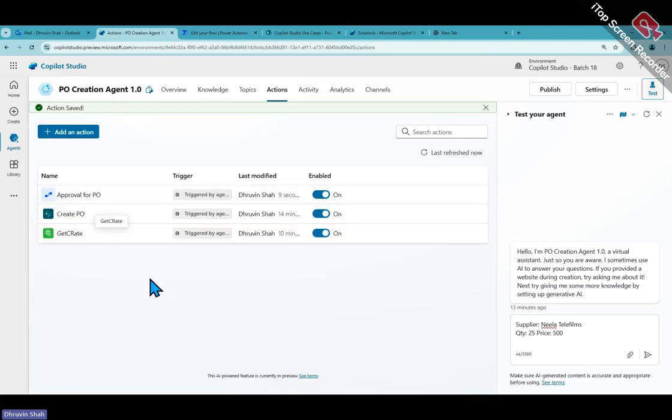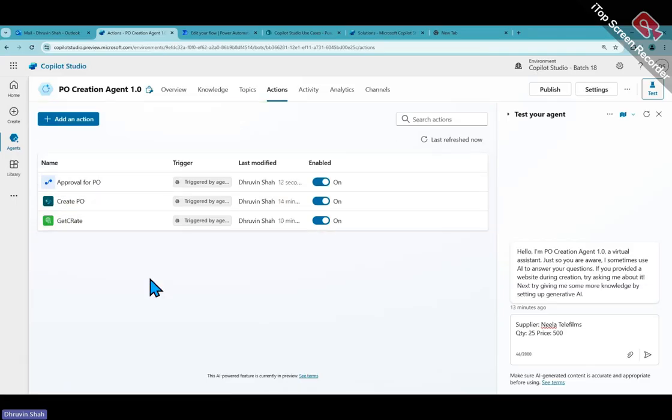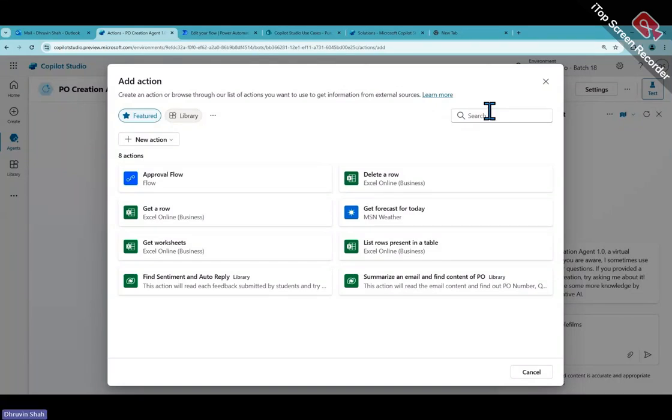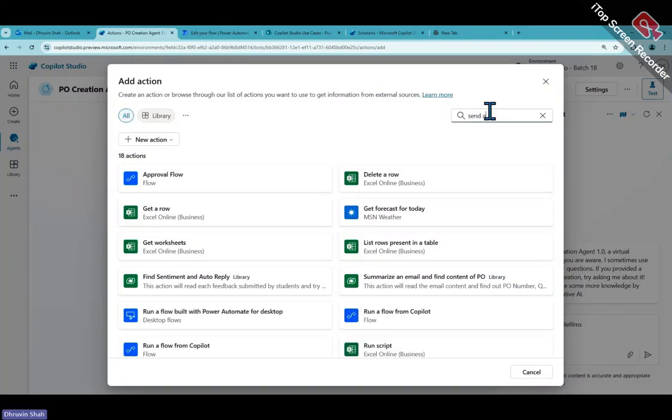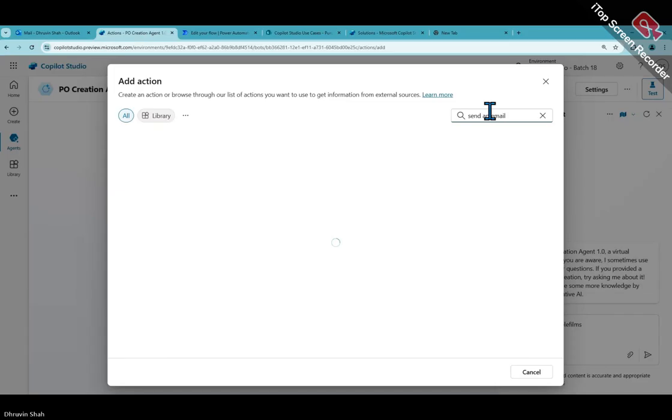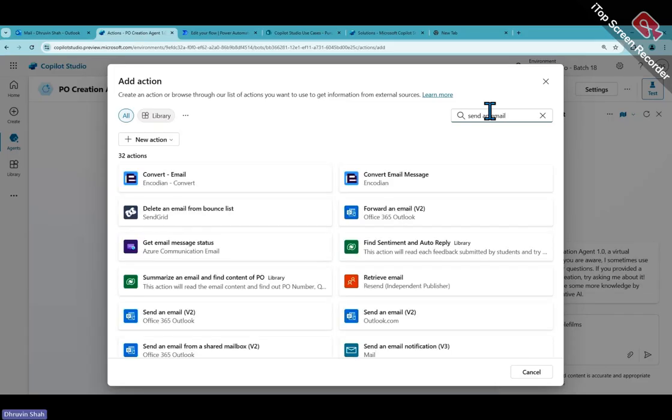Okay, and now one last is pending, which is we need to send an email notification to the user. Okay, so let's add that as well at the very end. Okay, send an email and then we will test it out. Send an email. Office 365 Outlook.